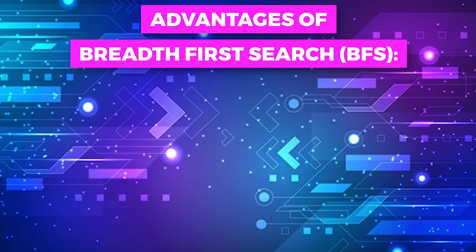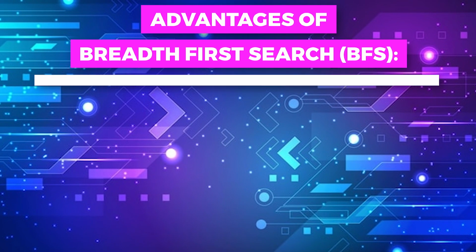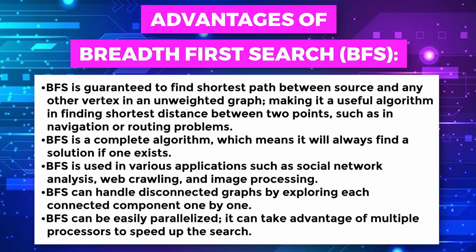Let us see the advantages of BFS. BFS is guaranteed to find the shortest path between the source and any other vertex in an unweighted graph, which makes it a useful algorithm for finding the shortest distance between 2 points, such as in navigation or routing problems. BFS is a complete algorithm, which means it will always find a solution if one exists.